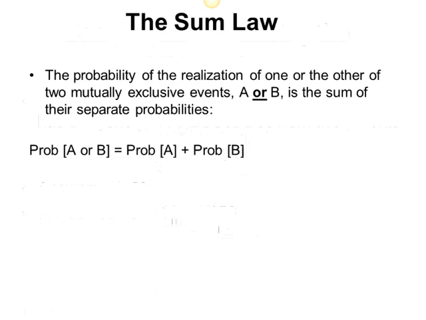So the multiplication law or the product law is important. You need to memorize it. The other law that's really pretty minor is called the sum law or the addition rule. Now this deals with events that are not independent, but rather events that we're going to call mutually exclusive. Independent events are 2 events that don't influence each other, and they can both happen at the same time. Mutually exclusive events cannot happen at the same time.